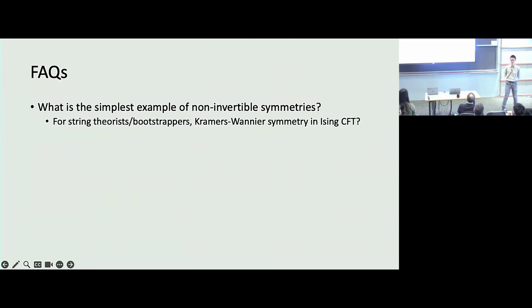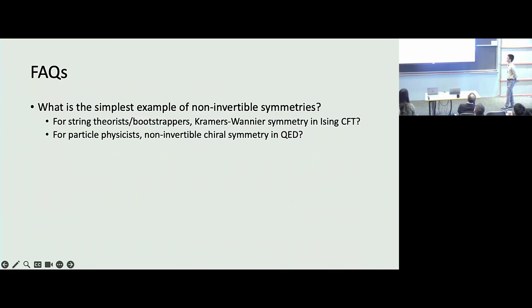I mean, it's the simplest quantum field theory of all, and you can really derive this kind of new symmetry from the consideration of modular covariance, standard techniques of string theory. But if you talk to a particle physicist, maybe the person will find the examples in QED more natural.